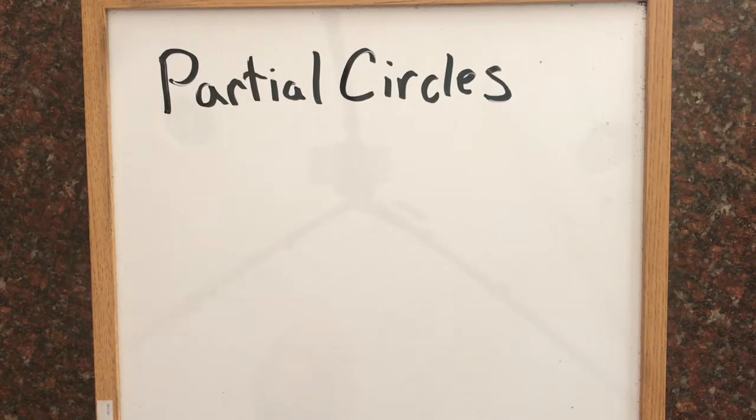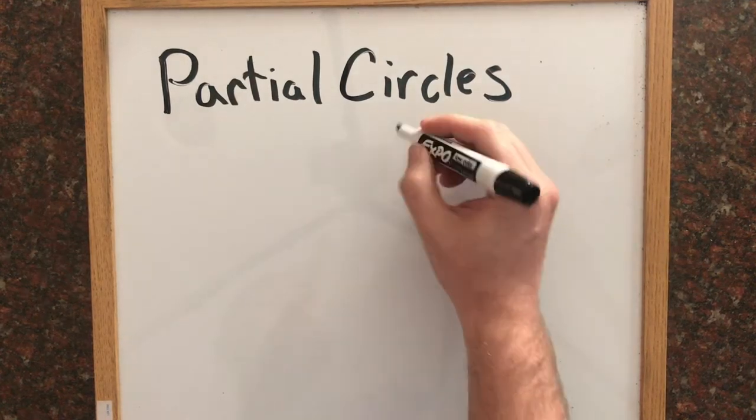All right, guys, so we're going to take a look at some examples working with partial circles. There was a couple assignments that dealt with partial circumference and partial areas of circles. We'll take a look at 4 examples of each, and hopefully this will help you out. The first one we're going to look at is arc length or partial circumference.